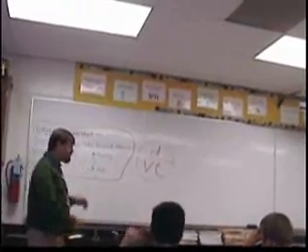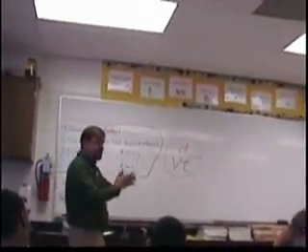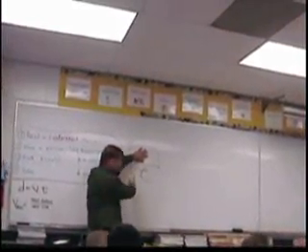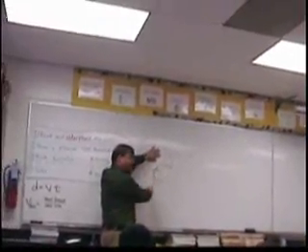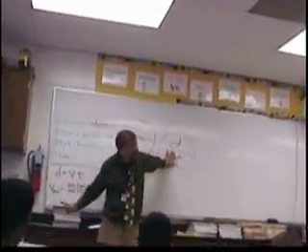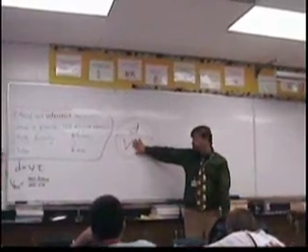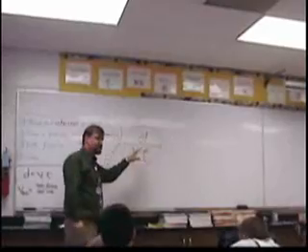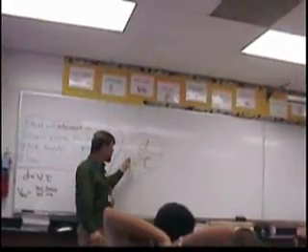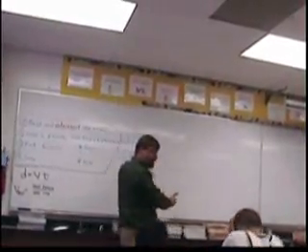Now this is written in such a way that when you're looking for a variable, say I'm looking for distance, I cover it up. What equation do I use? Speed times the time. If I'm looking for the velocity, we have the total distance divided by the time. If I'm looking for a time interval, distance divided by speed or velocity. So this helps us determine which formula to use. Whatever you're looking for, whether it's distance, velocity, or time, you cover that up, and that gives you the equation you use to solve that problem.